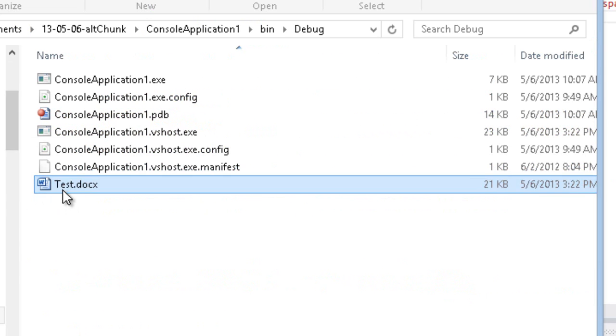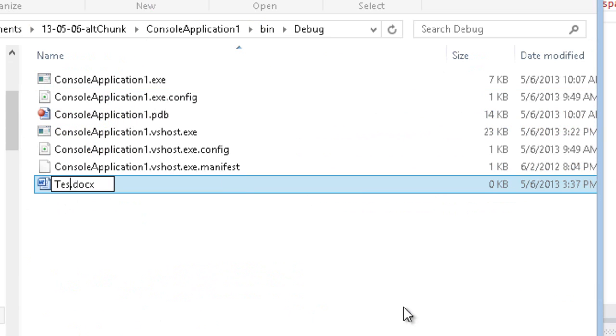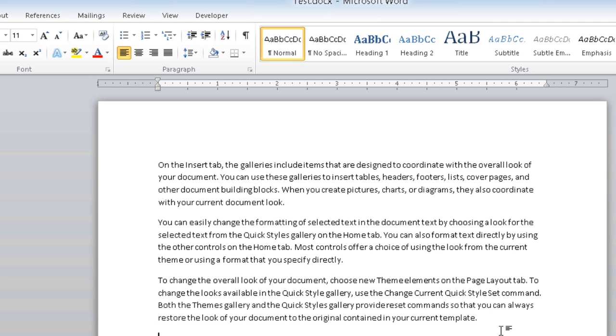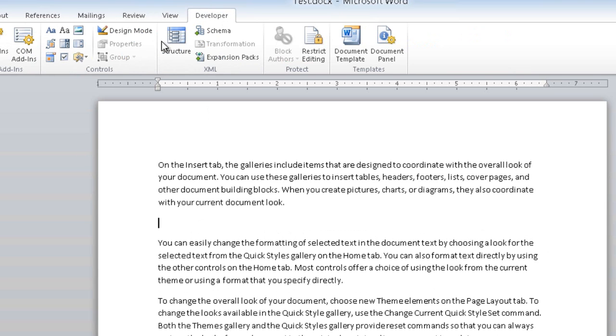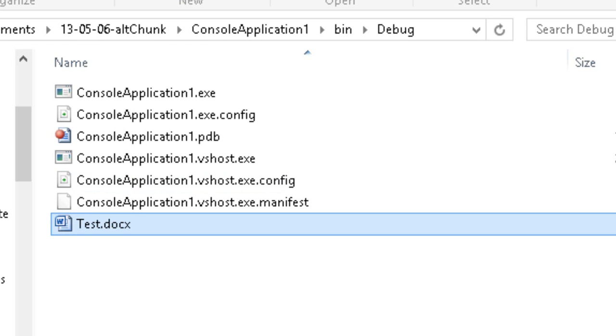Before I can run this example, I need to recreate this document. I'll create a new document test, open it up, put some random text in it, and I'll go to the Developer tab and insert a content control, save it, and close it.